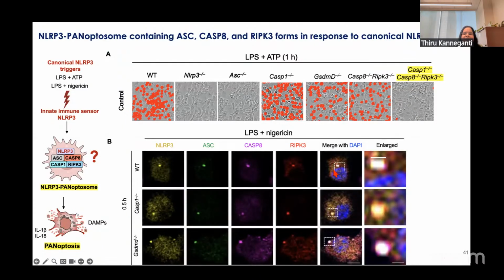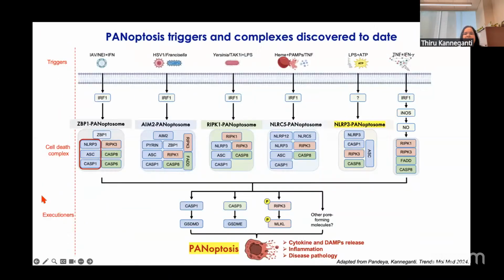And this complex is happening even in the absence of caspase-1 and gasdermin. So people talk about misleading things, like if you block caspase-1, it goes to other death pathways. Like, what are the conditions where caspase-1 is actually deleted in human beings? It's not. So we have to go back to the wild type setting and ask, what are the molecules that are activated in the wild type setting, and ask this question, what is the complex, the combination, that's providing full protection? And that's the importance of the complex.